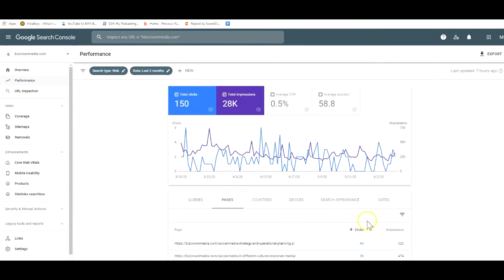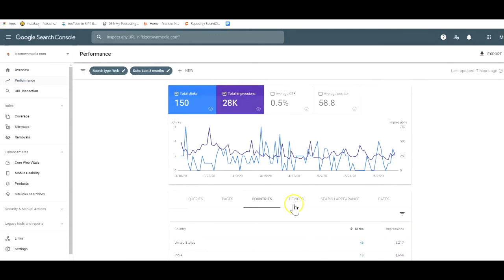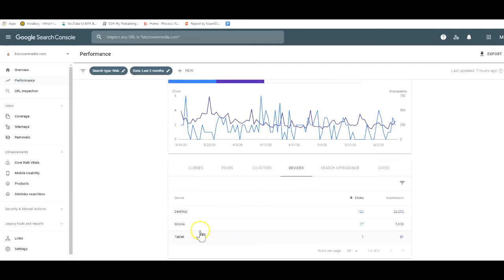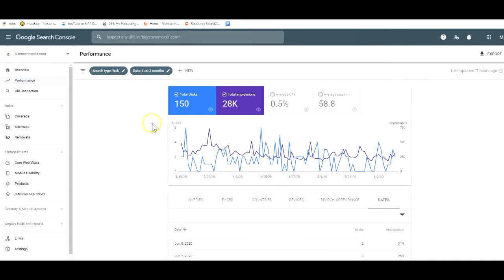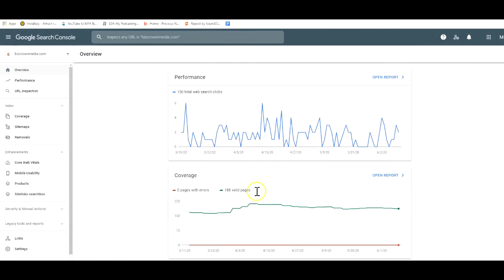And you can go through with pages. So it shows you the clicks, the countries where all these clicks are happening, the devices, whether it's desktop, mobile, or tablet, and search appearance. You get to see how you're showing under product results, rich results, videos, and website results. This pretty much has to do with people searching for products. Rich results has to do with the rich cards that Google has created. That's a totally different topic, but rich cards that they've created for people searching for stuff for you, and videos, which obviously seem to give us good impressions here, and website results, which are some conversions that Google does so that for those that have low data, they can see pages on your site and also the dates. So that lets you know, and that is what led to the performance overview here.